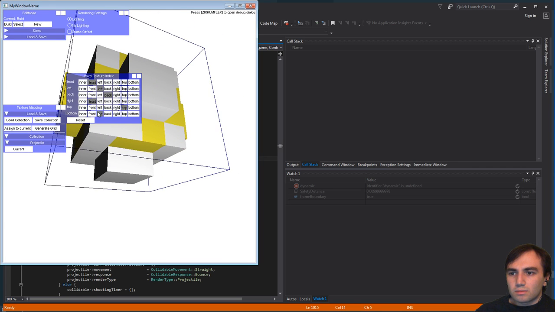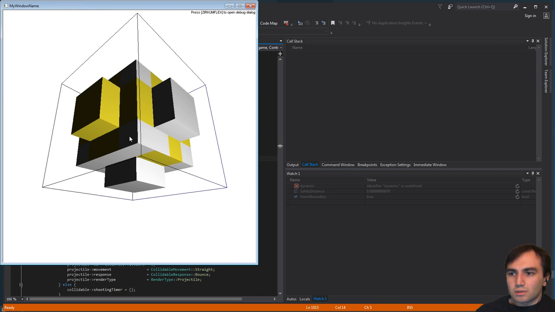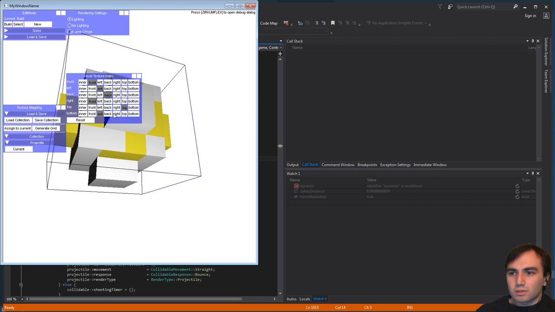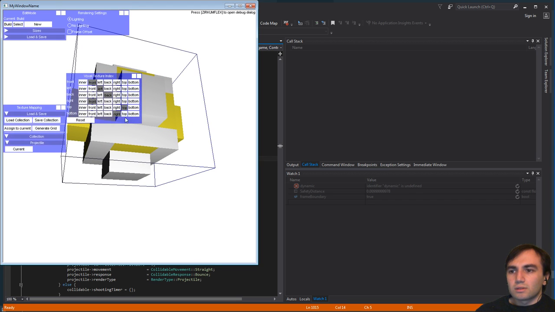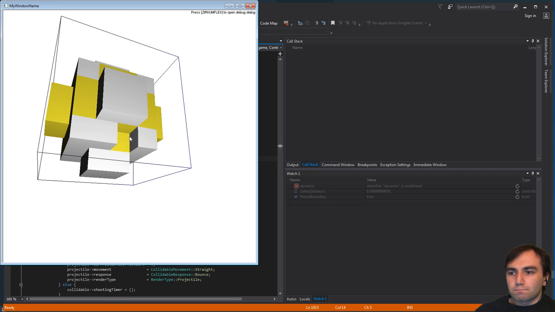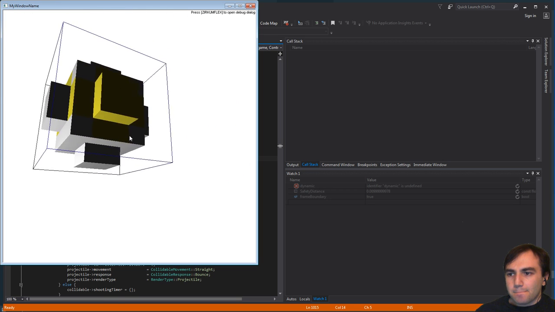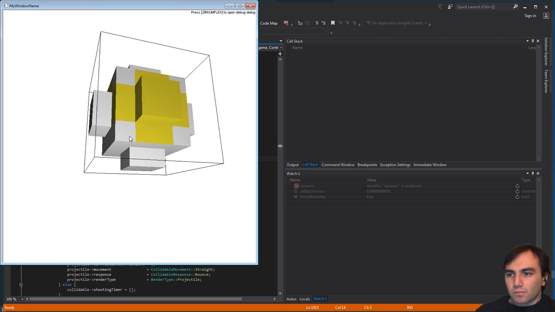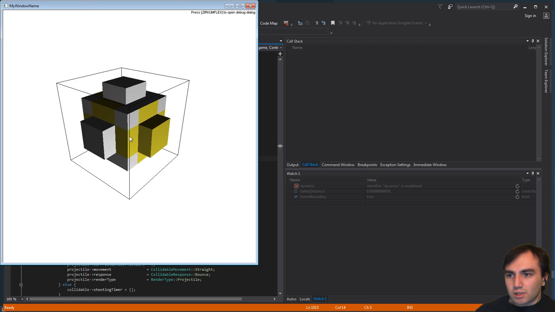The bottom, left. Left doesn't work. Right? There it is. This is the front, this is correct.